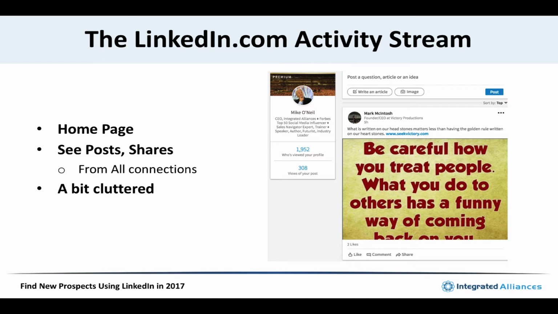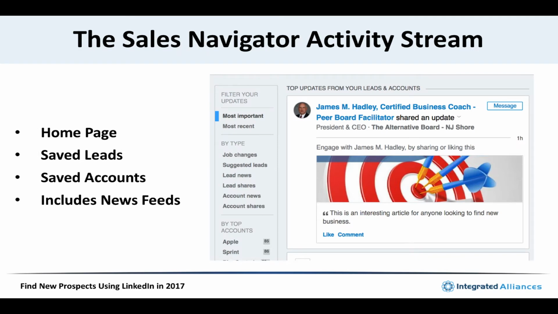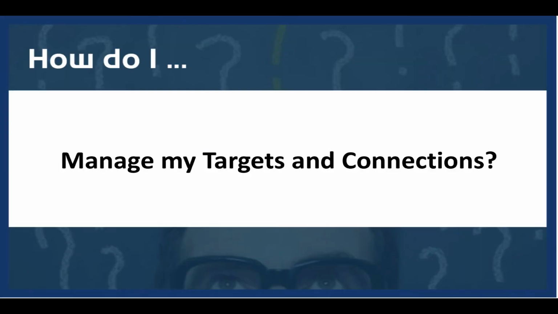On the other hand, Sales Navigator has more features for us. You can see on Sales Navigator, we can just hone in on the people we want to see. They're saved as leads. So then there's a special category where we can see what goes on with them as a lead, as a person, or as an account, as a company, or it's all turned on by default, and you'll see stuff scroll up and down here for you to like and comment on. Great way to get in with folks. Well, there's some management issues always.